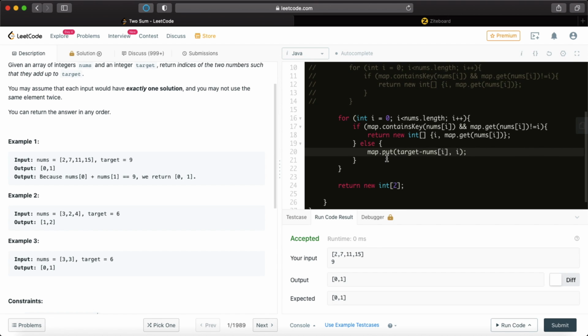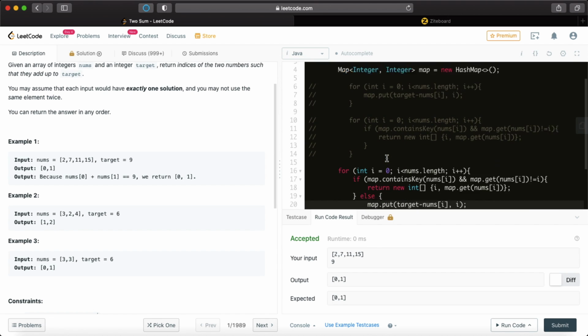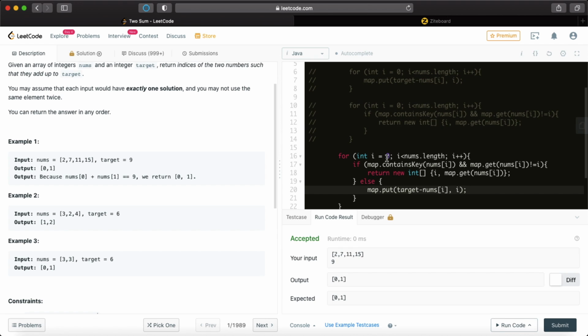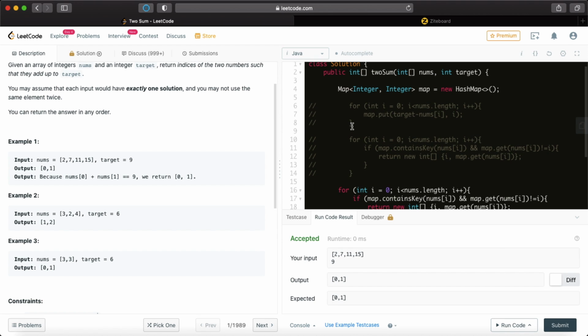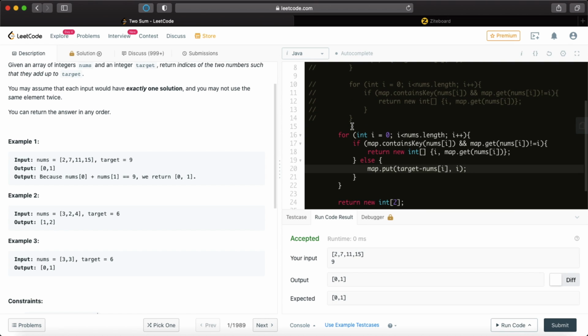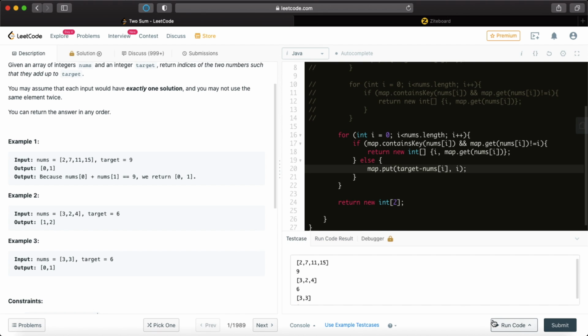So this might be a little bit confusing to understand, but it's pretty simple if you turn it around in your head. We're just merging. That's why I did the simpler solution first. I implemented it first, and then we came to this optimal solution, right? So let's try to run this, and let's see if it runs or not.